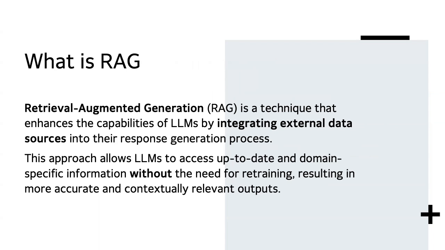So here's the new model using LLMs. This is retrieval augmented generation. This is a technique that enhances the capabilities of LLMs by integrating external data sources into their response generation process. This approach allows LLMs to access up-to-date and domain-specific information without the need for retraining, resulting in more accurate and contextually relevant outputs.